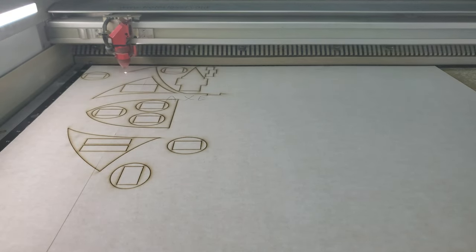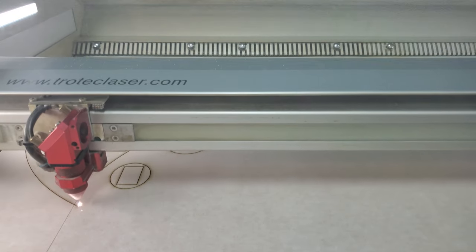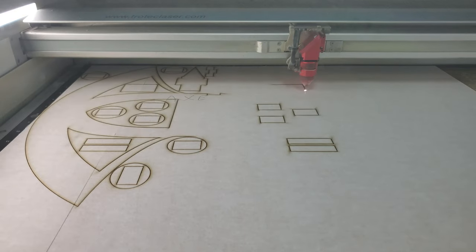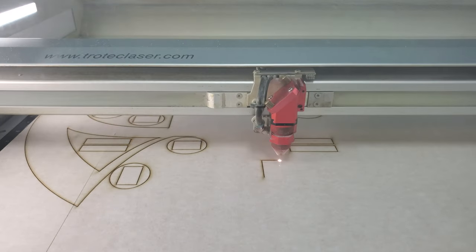I threw some masking onto both sides of the MDF to keep the surfaces clean. It's not completely necessary since I'm going to paint this later, but it just makes gluing and painting, well, just working with it, a little bit easier.